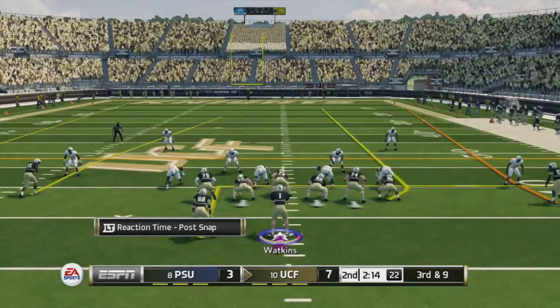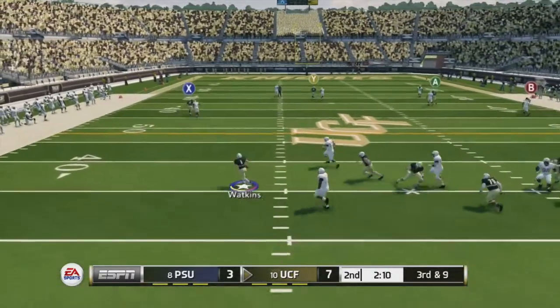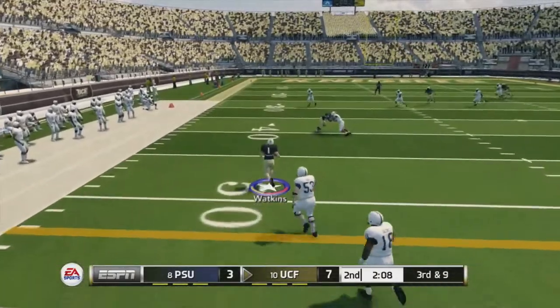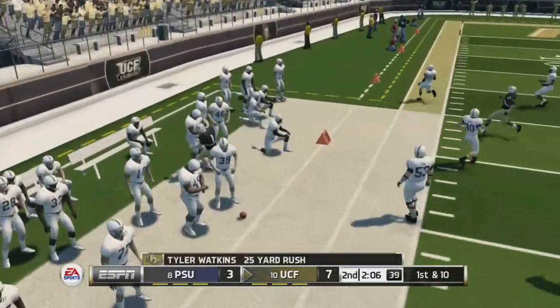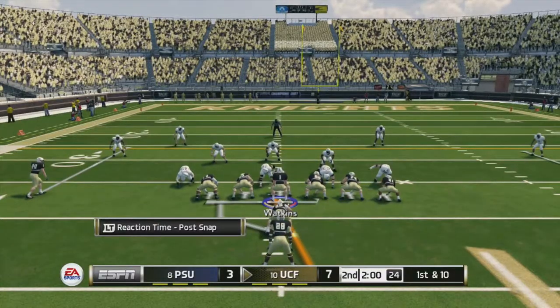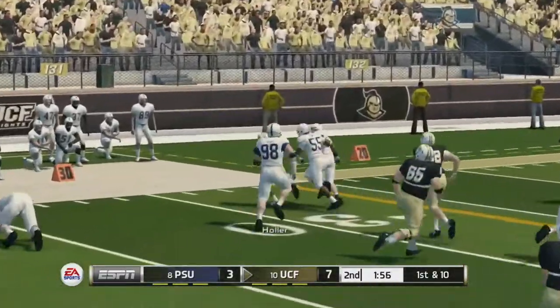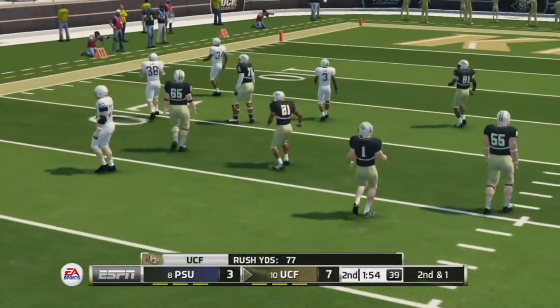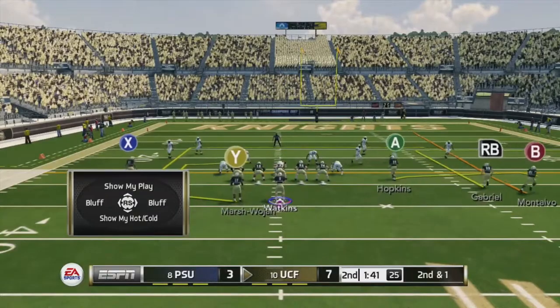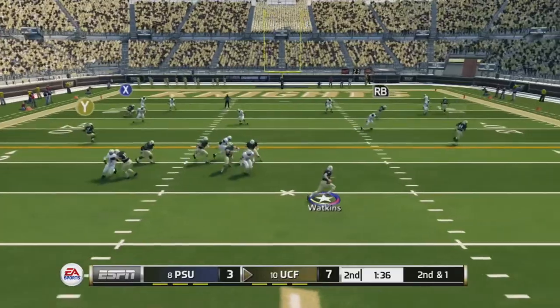Third and nine. We could have X here — no, we don't have anybody. The problem with running four verticals is you have nobody sometimes. But Tyler Watkins scrambles for 25 yards — I'll just keep taking these scrambles. First down. Going with the handoff — nine yards. I guess we're going to a two running back system with Marsh Rojan and Alec Caller.